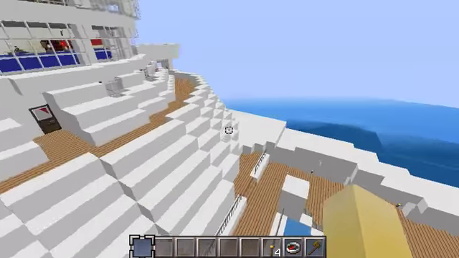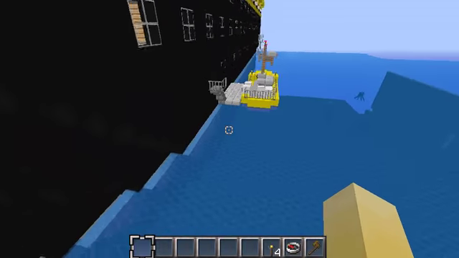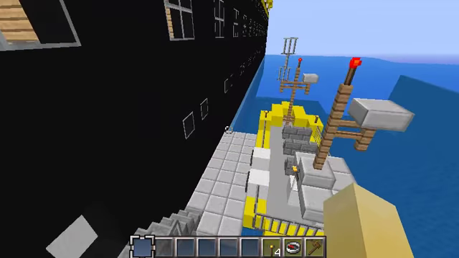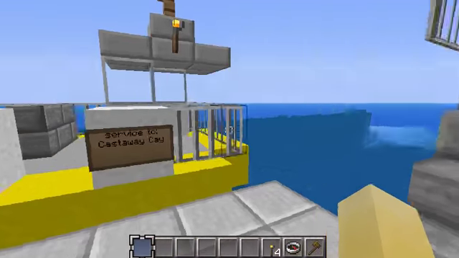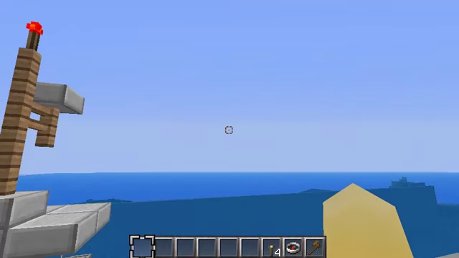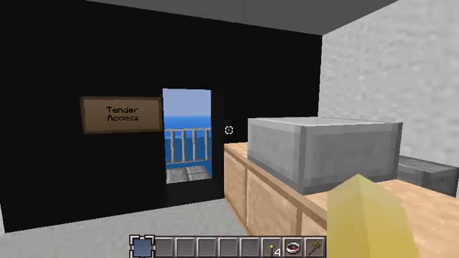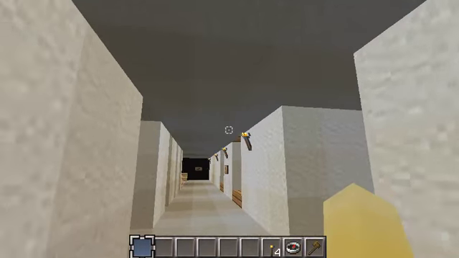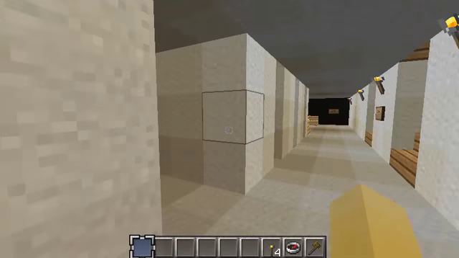I'm gonna go down to the little tender, or our little speedboat that we're using as a tender, which offers service to Castaway Cay, which isn't built, so don't go crazy. I think King wants to make Castaway Cay. I'm not too sure how long that will last. So right here we have the tender lobby, as I've gone through before in my previous previews, if you've seen them.